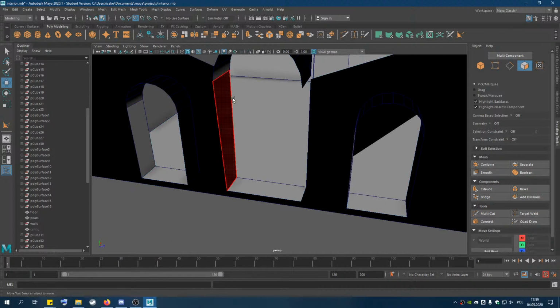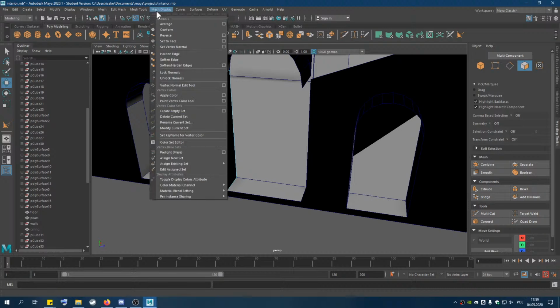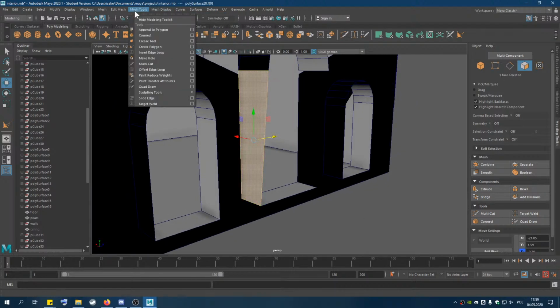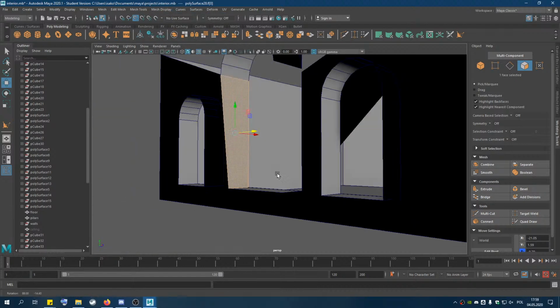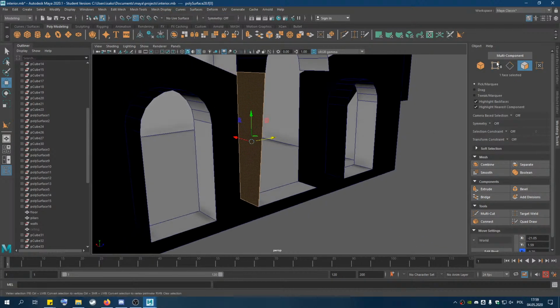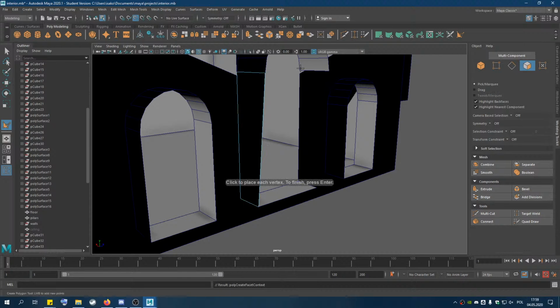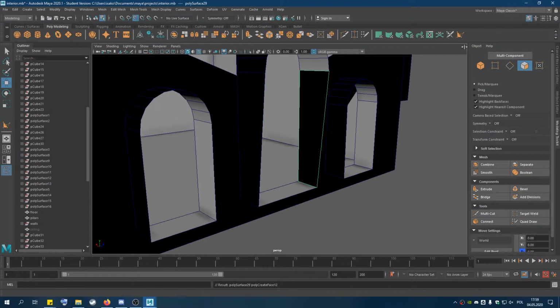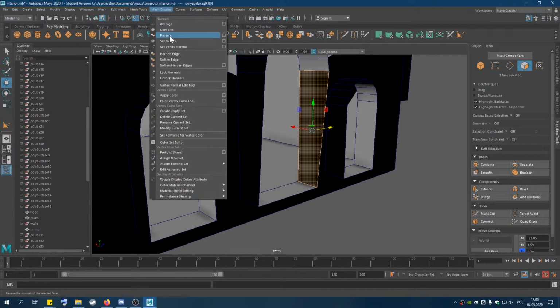Okay, let's reverse it. Please reverse. Thank you. And then on the other side. This is a good example of how to mess up really hard and then go and fix it.